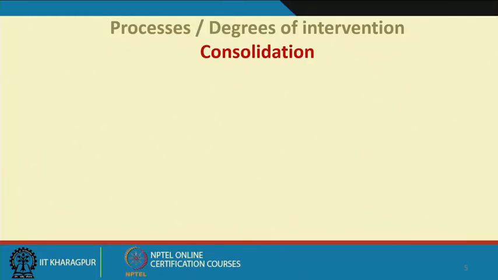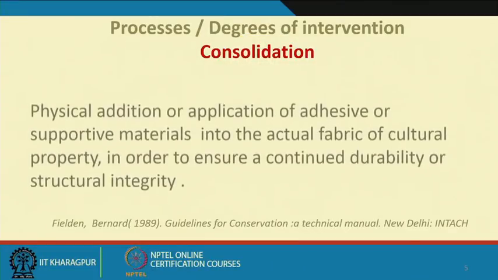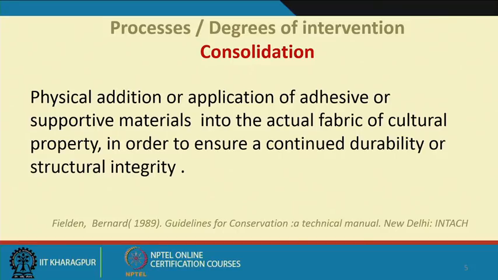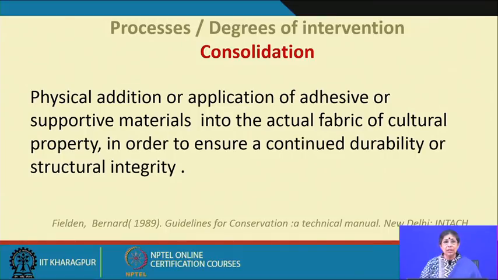Let us talk about consolidation first. Remember that we have discussed the maintenance part and also the preservation. So, what is consolidation? Consolidation is the physical addition or application of adhesive or supportive material in the actual fabric of a cultural property in order to ensure continued durability or structural integrity.